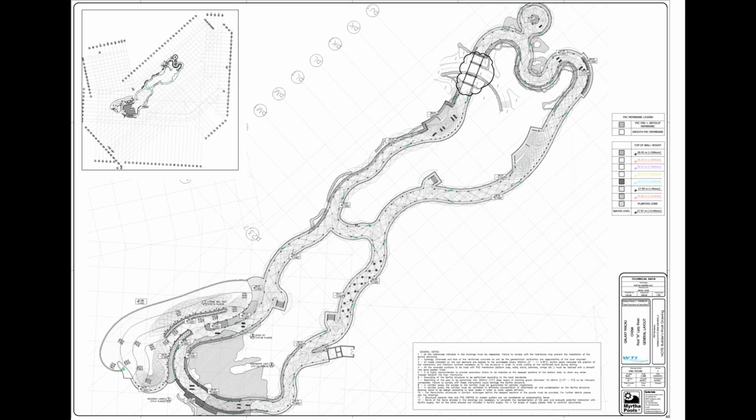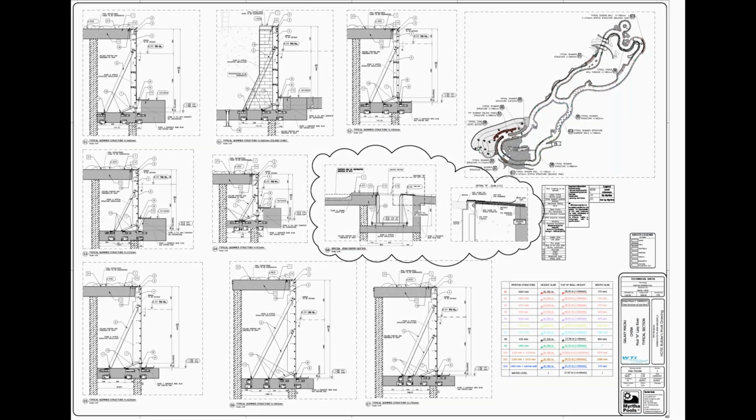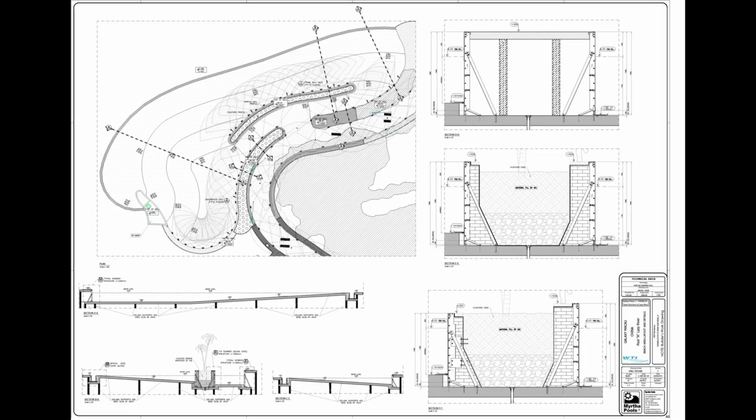But Myrtha Pools, we can do the concept drawing as well, but we partner with WTI, and then we go into detailed design and place all the lights at the right positions, how many lights, that's our part of the calculation, and how to fine-tune the design into millimeters, that's also our part of the job. So in this, you can see the general design of the whole river, go into all the panels, design different depths, because the panels at different areas actually have different heights. And the gutter design at the beach entry, all the detailed design about even planters and that, because everything within this area is all designed by us.